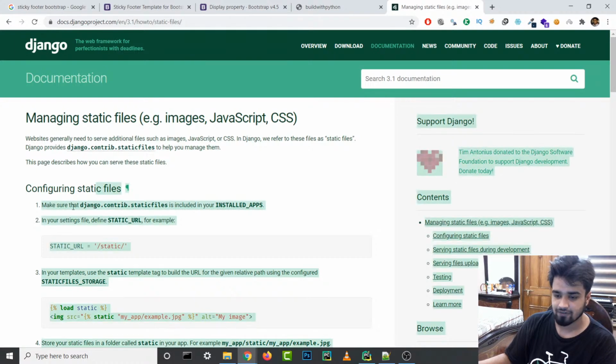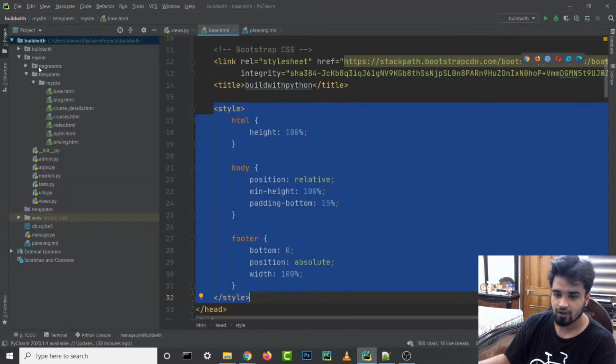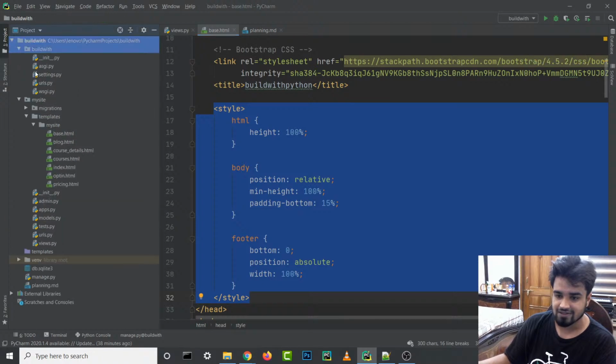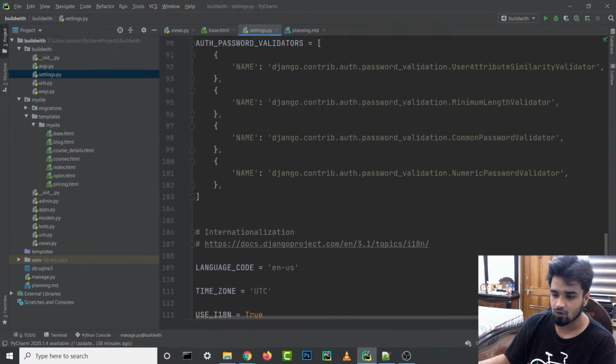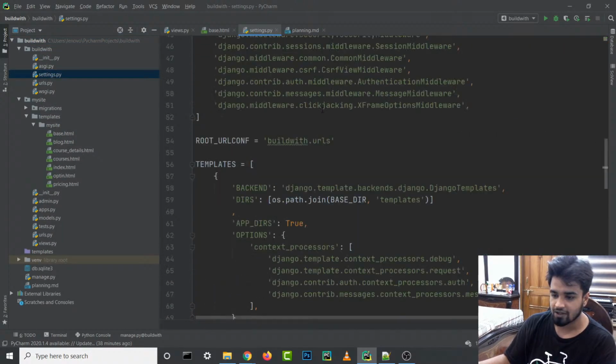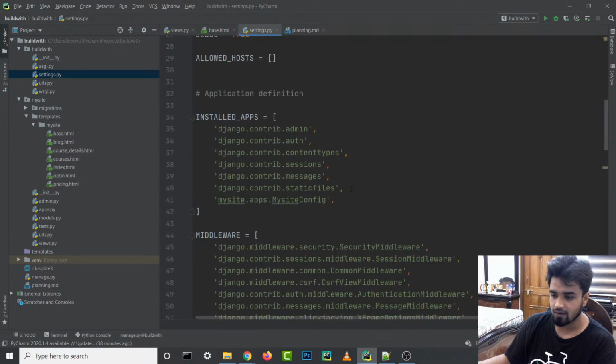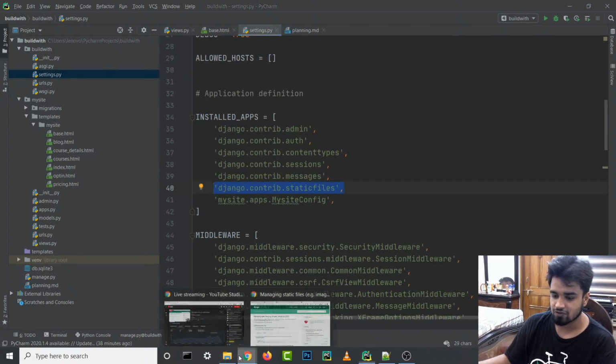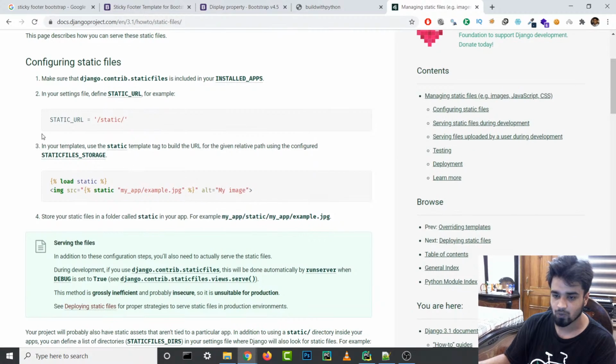Configuring static files: make sure django.contrib.staticfiles is installed in your installed apps. Let's go step by step. Inside our settings.py file, we go to our applications and see if staticfiles is there. So the first step is done for us automatically. In your settings file, define a static URL.